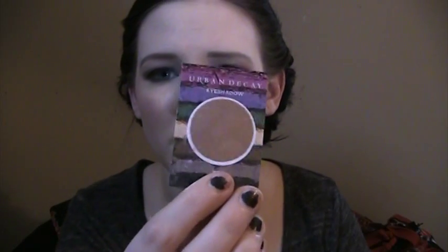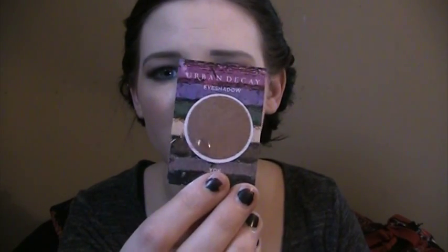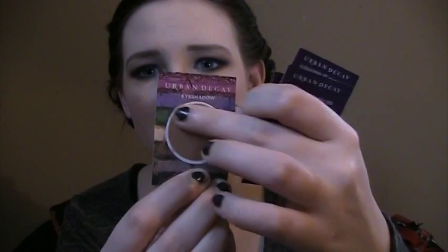Woodstock, I don't know if you can see that on camera. You can tell where I've been using it, and down here is where I've been using it, and this is all product up here that needs to be used. So this one still has a lot of progress to be made. YDK, I think I've used up almost the entire thing. It's pretty close. I think this half up here still needs to be used, so I need to work on that one a little bit more.